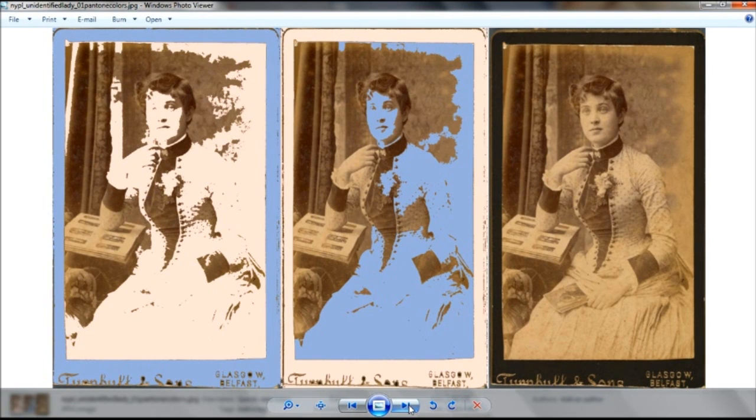I'm just going to do a quick little flip here. On the right, you see the original unidentified lady. I want to give her a name. You'll be seeing me use this photograph a lot in my art. I just really love it. I love it that she's looking at a photograph book.